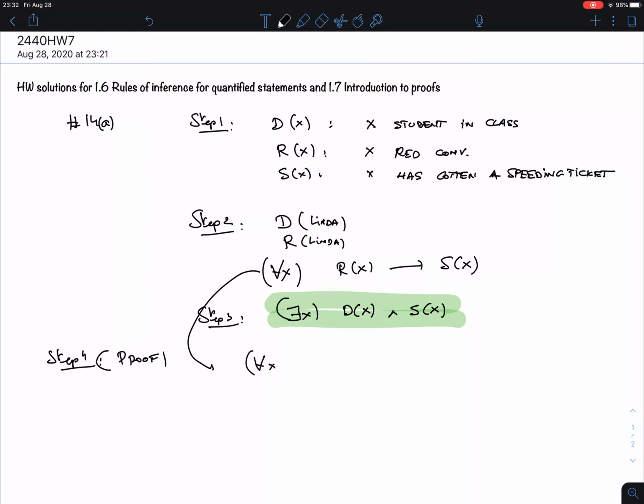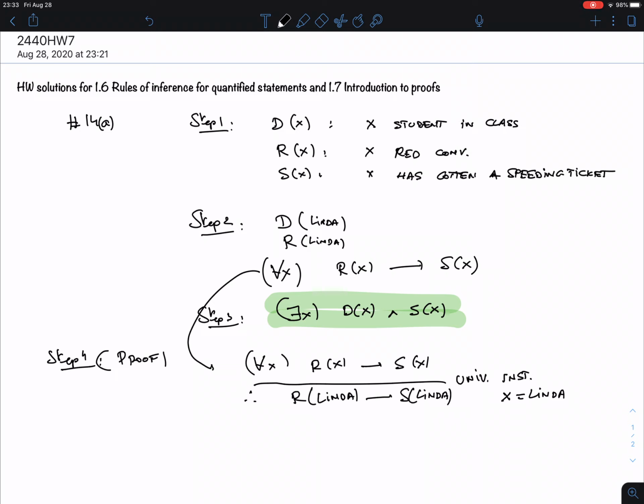So you have to pass through this quantifier first, and what we do is the so-called, so let me copy, so I have this statement, and what I'm going to use is universal instantiation. That means we're going to give an instance for X, and since it's a universal, we can choose whatever X we want, so in this case we're going to take X to be Linda. So this then says that if R Linda, then S Linda. And here Linda could be anything. It's the name of a person, but the whole point is that we don't need to know what R and S are.